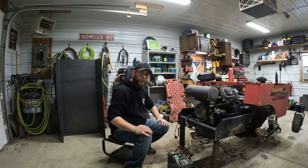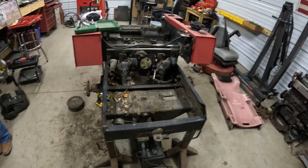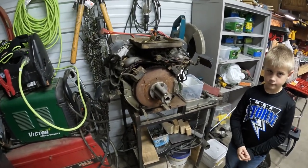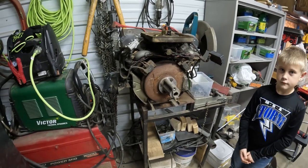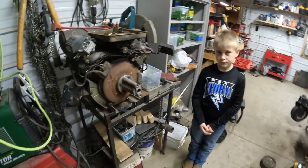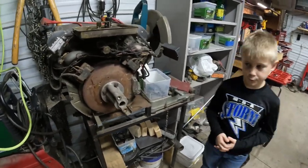Spark. We'll pull a plug out and see what we got. Things have escalated more. Couldn't get any spark. Everything seemed okay, so we pulled the motor out, took the shroud off, and took all the bolts out.